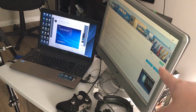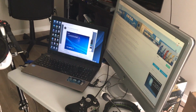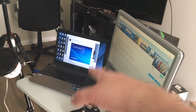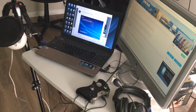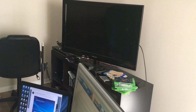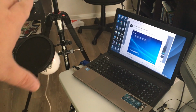Anyway, so I had this monitor that was donated by my girlfriend's father, so my father-in-law. So thank you for the service that this HP computer has been of service for. I had my laptop here, so I would have my YouTube streaming window open here. I'd have my OBS running there, and the chat overlay would be there. And this was a table that I bought at, I think, Walmart for 20 bucks, and it would be right in front of my TV, and the Elgato would have to be propped up on the box or else it was hanging. Ignore the mess behind there. And then I have my green screen right behind me.